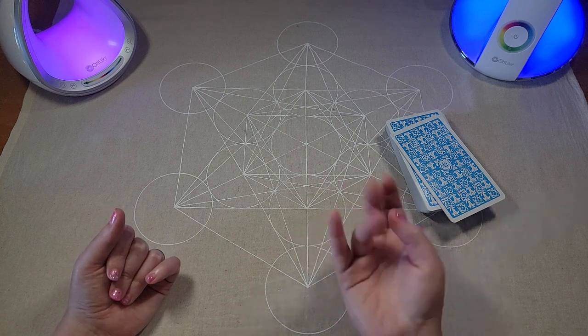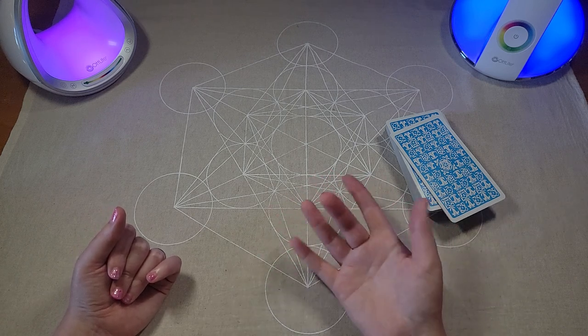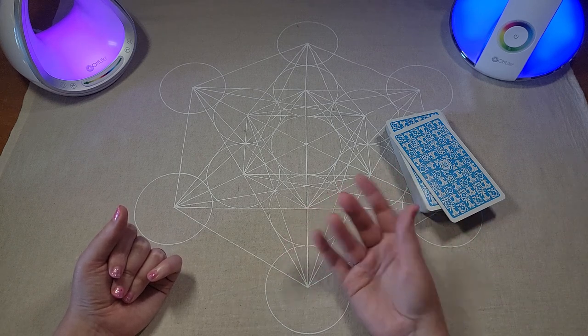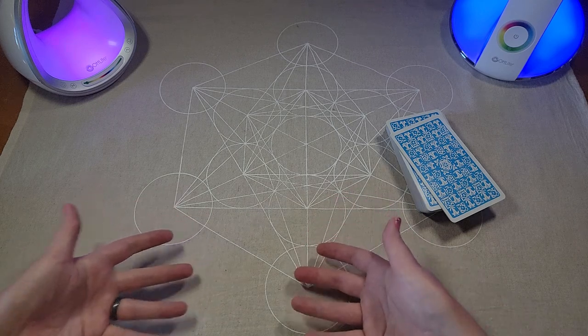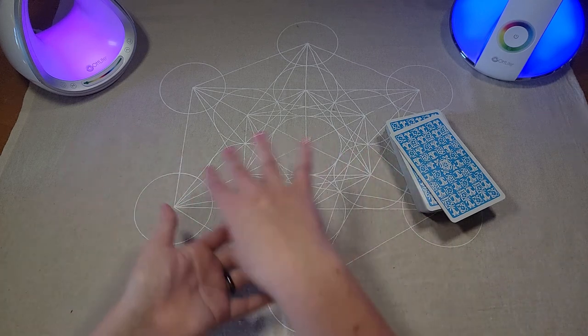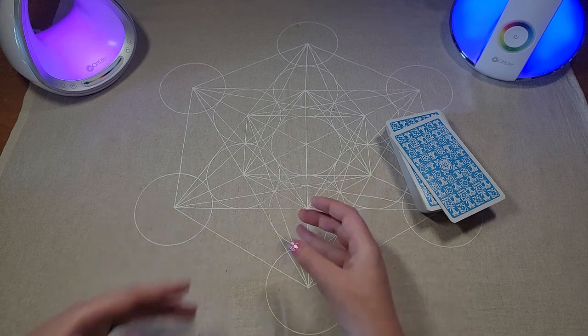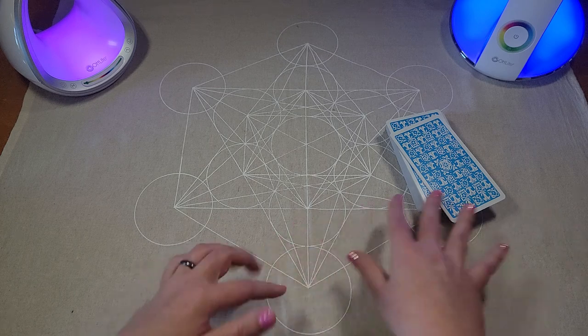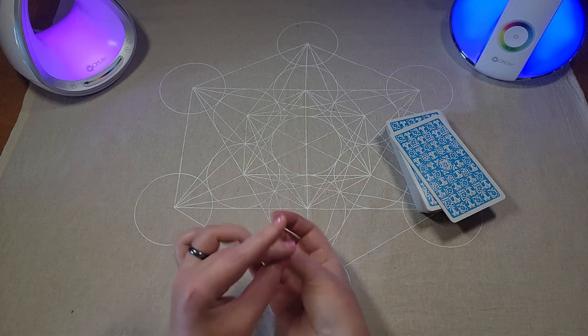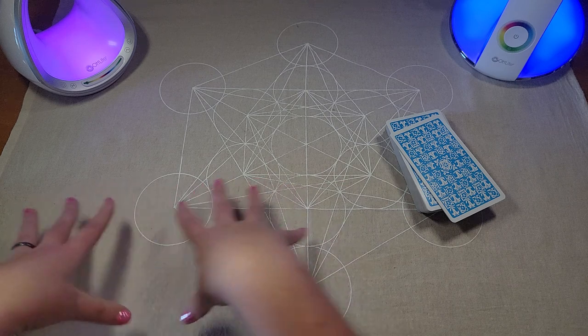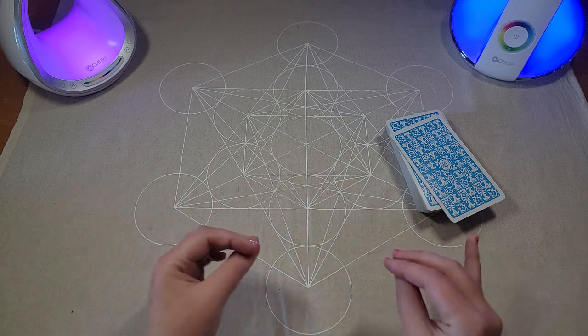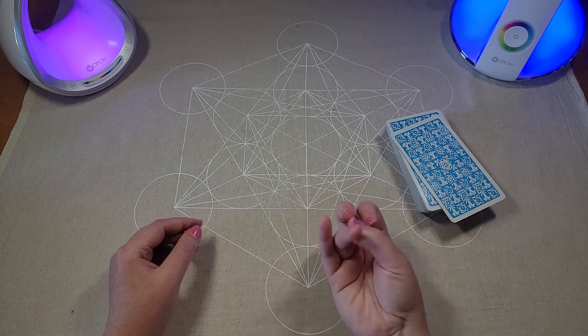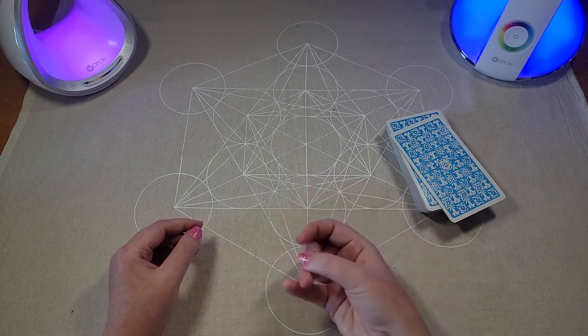And then I just instinctively focused on a point above my head, about like 30 centimeters or a foot above my head. I could feel myself kind of rising up out of the confusing mess and that really helped. So when you're confused, that's your mind pulling you down into the 3D and trying to make you sort out 3D problems. That is never going to solve the confusion. So focus on something above you, metaphorically, literally, whatever.